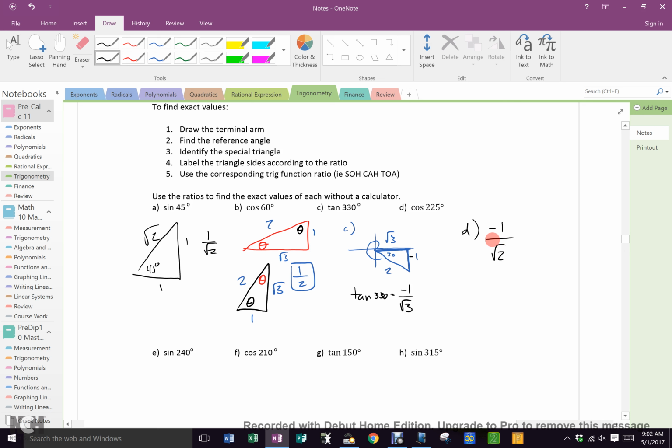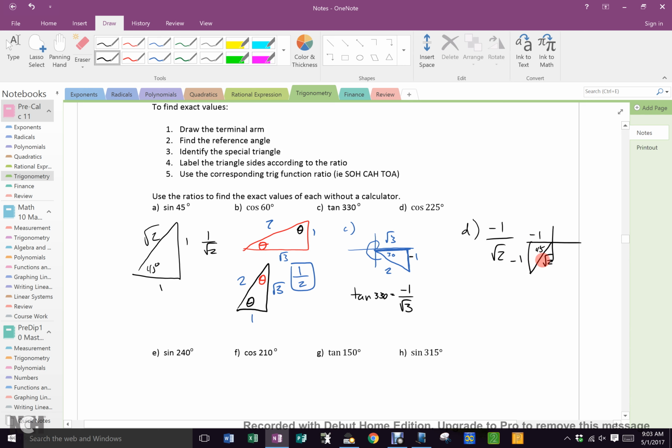Does everybody understand how I got that freshly out of my head? I didn't even draw it. Does everybody get how we found that? If you don't, what do you need to do? Draw it. So let's draw it. Where is 225? We know it's right down there, yes? And we know that this has to be 45, yes? And we know in a 45 it's always 1, 1, root 2, correct? And since I'm over here, it must be -1 and -1, right? Adjacent, -1 over hypotenuse, root 2, because it always has to be positive.